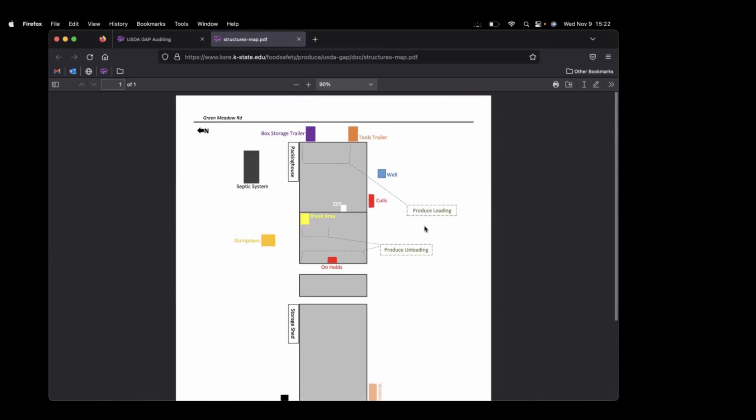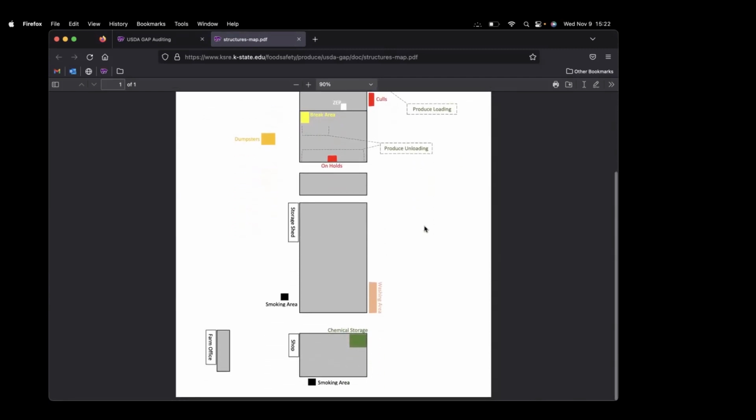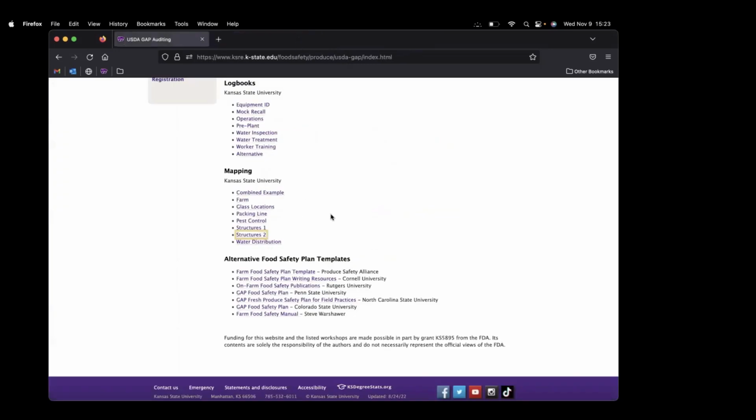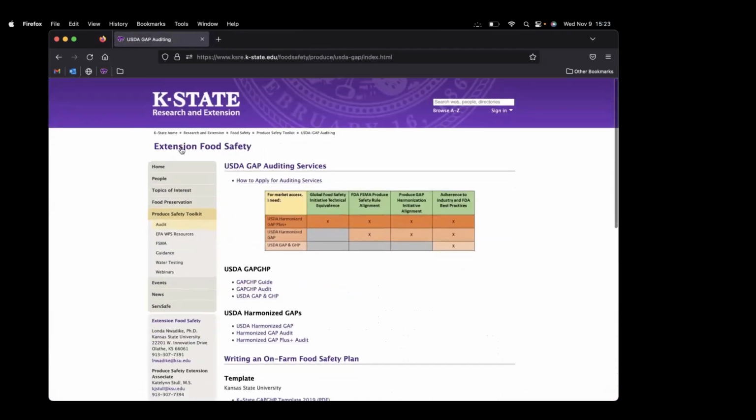So again, you can see you don't have to be super high tech. They just have to be able to have these things come to your operations. They have to be accurate. They have to be able to understand them, and it all makes sense. So in theory, with your food safety plan and your maps and your logbooks, they could come in without you, understand your farm, and everything be kosher. And again, all these stay on our website, so you're able to reference them throughout.